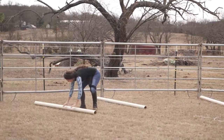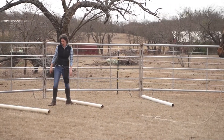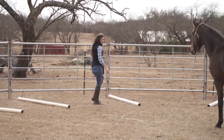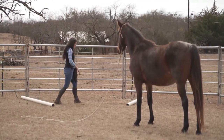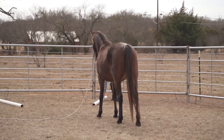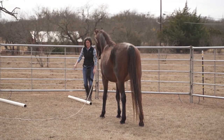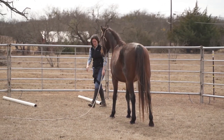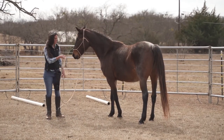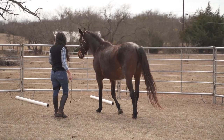I'm going to move the poles a little bit closer together, just to see if it helps her have a good stride over it. And you can definitely adjust this for your horse based on how your horse moves. All right, good girl. I want to see a little bit better try before I give you a treat. So we'll go the same direction again. Generally, I will stay with the same direction until I make progress.